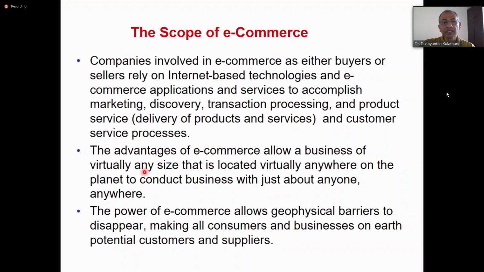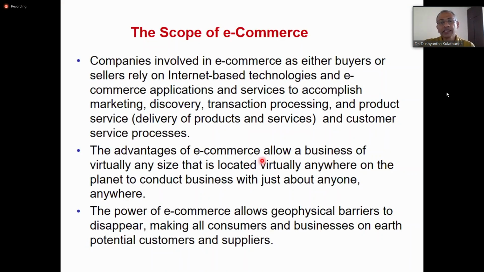So if the website is efficient and effective, then that will be adequate for the customers to interact with the organization. And also the location of the organization is not a matter to the customer. The organization can be located anywhere in the world, and the customer doesn't see it and doesn't feel it, because the customer interacts with the organization through the website.